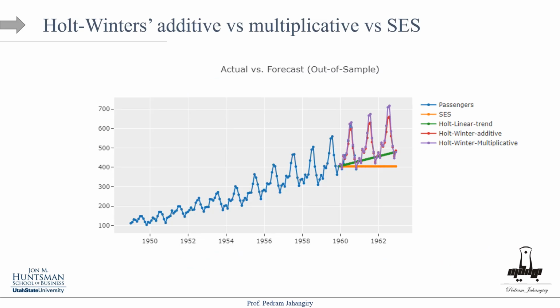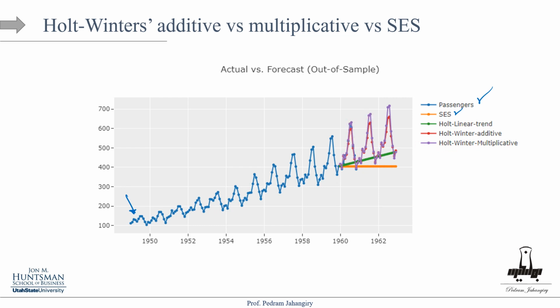Okay, now let's put it all together and look at all these methods that are going to give us point estimates, point forecasts into the future, right? So going back to our very own airline passenger data, we can use different smoothing methods to create the point estimates. The blue one is the passenger data. SES, as it makes sense, is going to predict a flat line into the future. I'm going to use my laser, so this is going to be the flat line. Then the Holt linear trend is going to be the green one. It's not appreciating the seasonality. Then the next one is Holt-Winters additive, the red one. And then finally, Holt-Winters multiplicative. This is the best model, right?